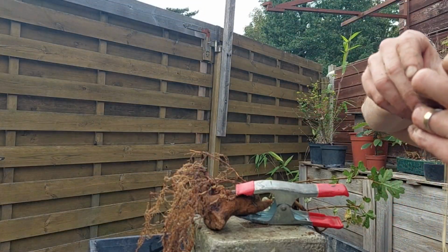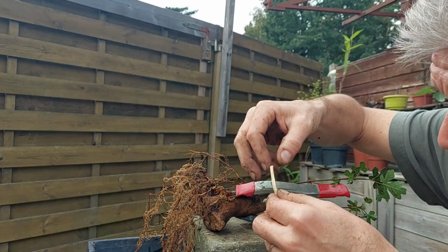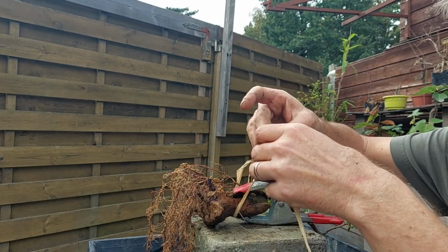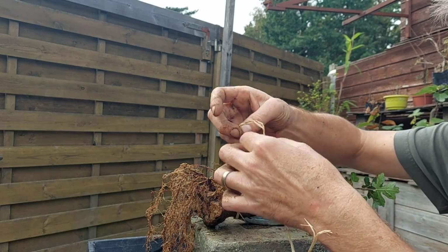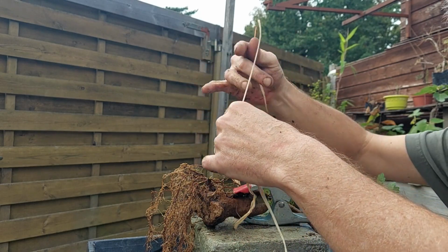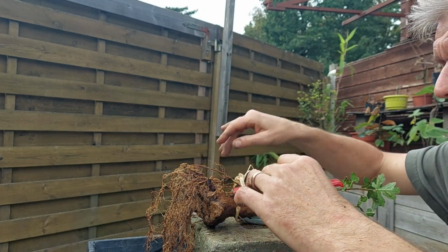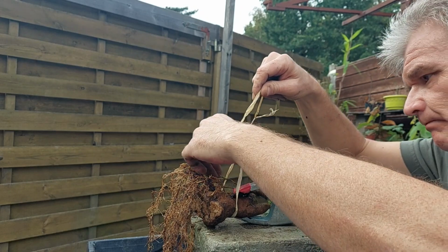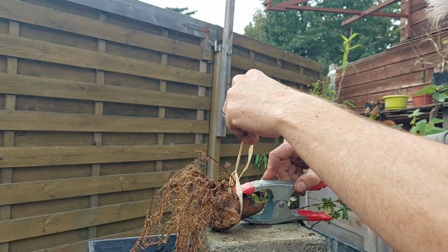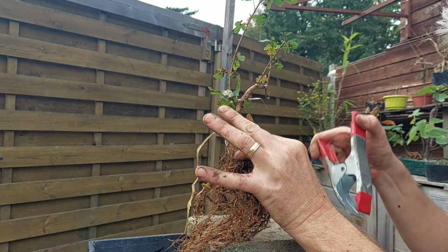So I used a little clamp just to keep the tree where it's supposed to be while I'm making my little raffia. Well, it's not that little. I tied three strings together. Okay. But it looks good. Now I have to keep that tree here.